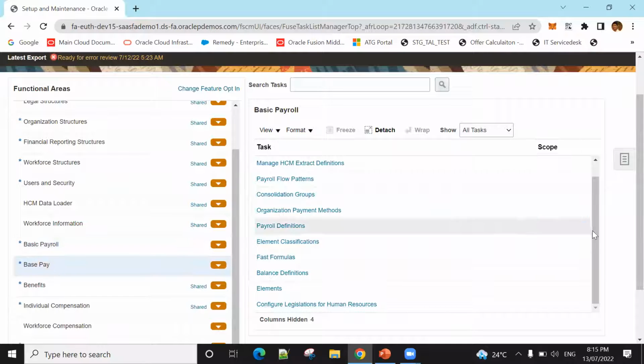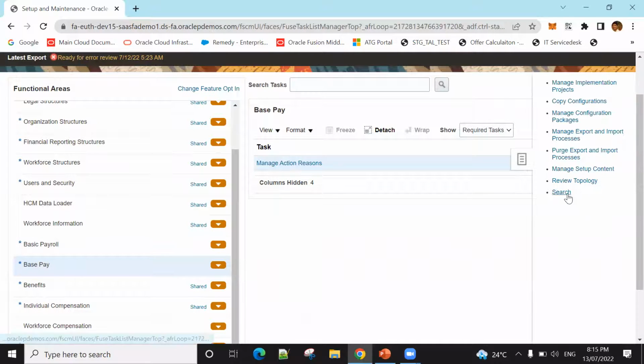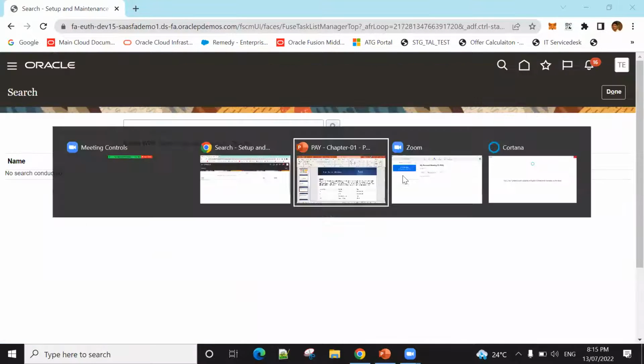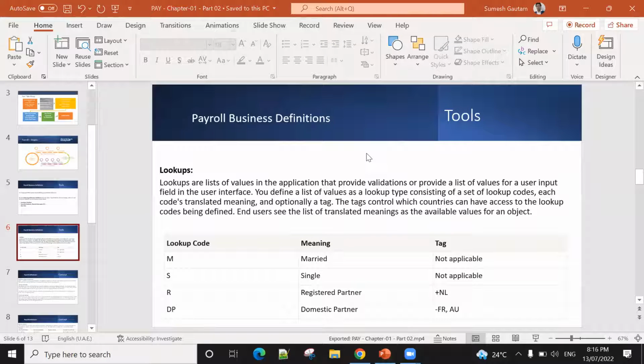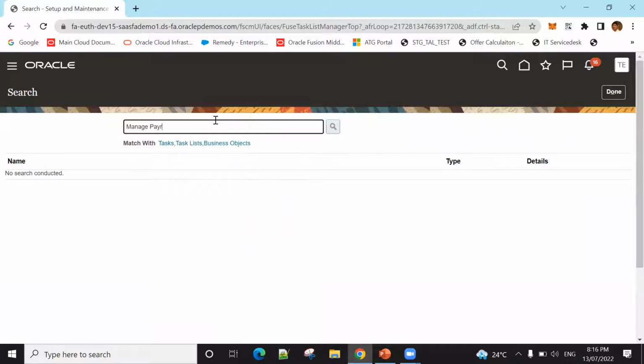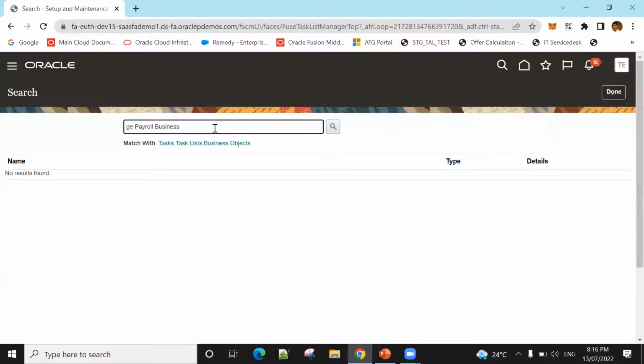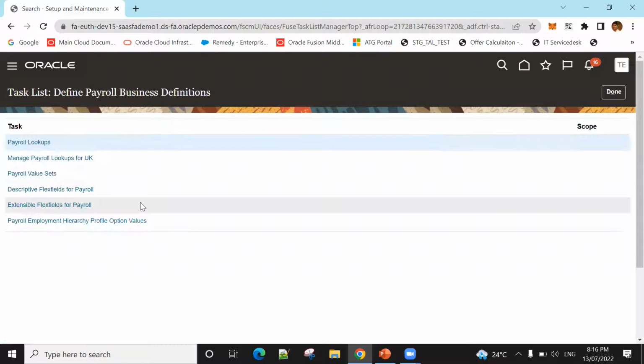If it is not there, then we will go from the search criteria and search for payroll business definition. So manage payroll business definition. These are the tasks that come under the payroll business definition.